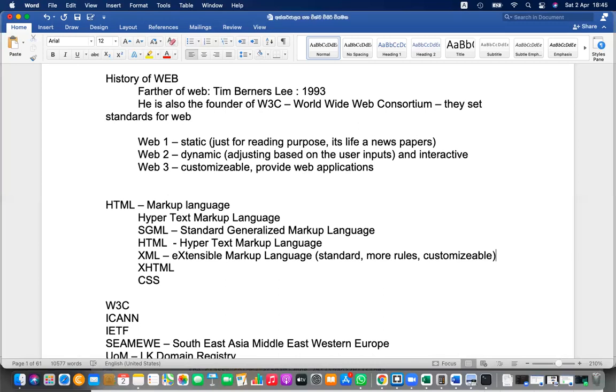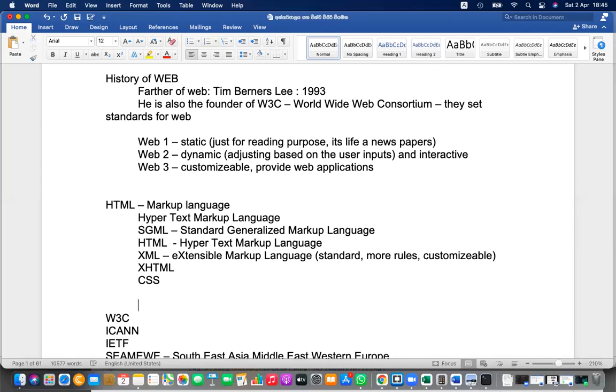But what happened when HTML was introduced? Initially, the web browsers, like Internet Explorer and Netscape Navigator, earlier web browsers. Now you have a lot of web browsers: Firefox, Google Chrome, Opera, Safari. Those are also web browsers. Earlier days also, there were some web browsers. These browsers were fighting with each other. Just go and search, there is something called the browser war. It is still there, the browser war.